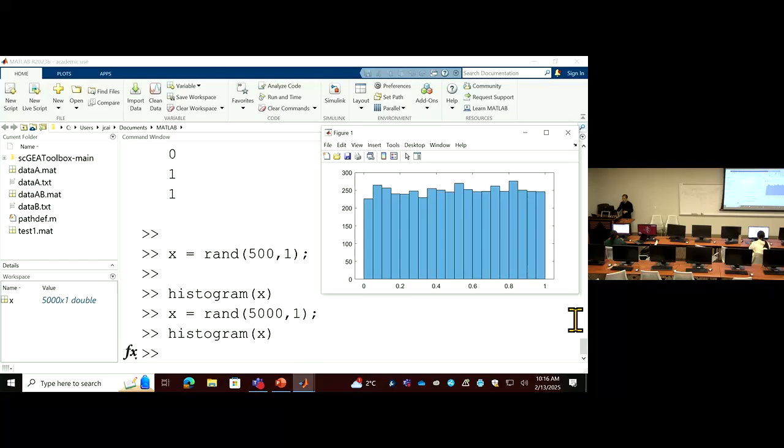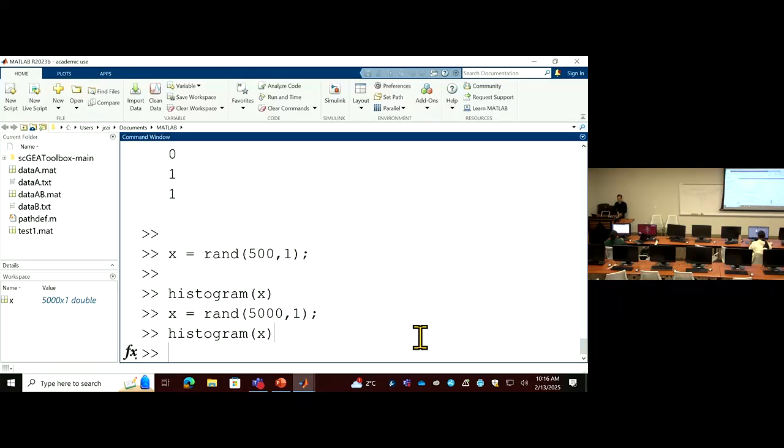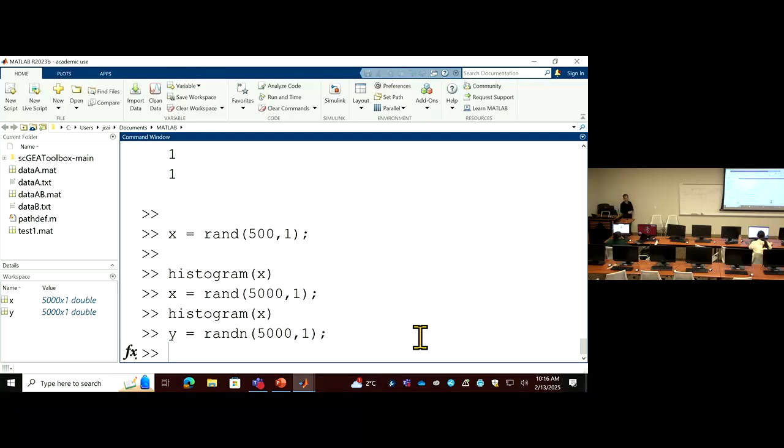So I gave another name. Let's do y. For y, I use the normal distribution. These two functions look the same, but because of the n here, the function you call will generate random numbers following the normal distribution.